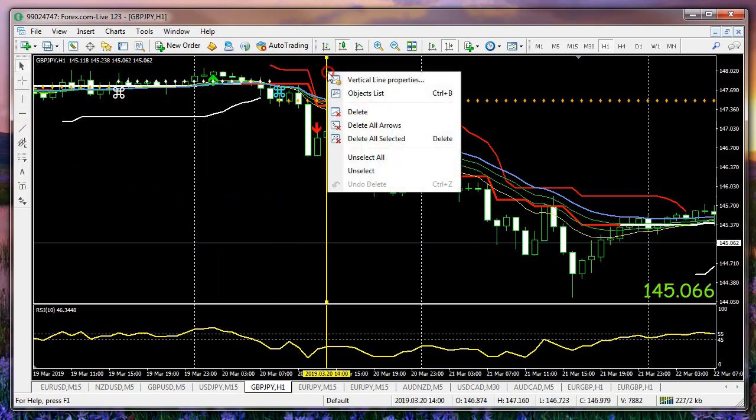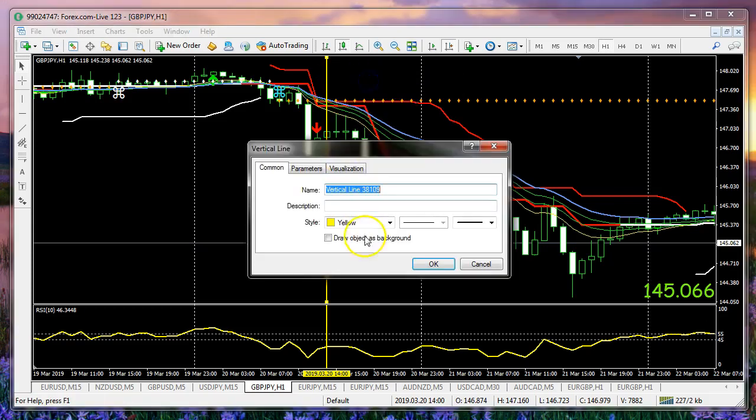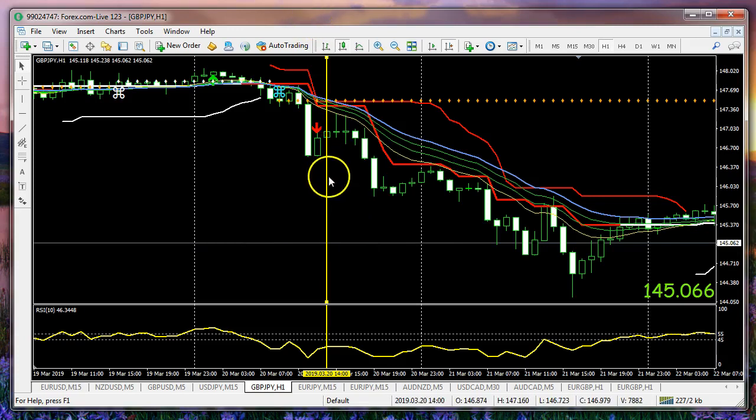This, and let's even make that bigger so that you can see it. We'll make it a little bigger. We'll widen it up here a bit. Now we've got our situation where this is the line where at the beginning of the next candle, after we've had the confirmation that the 12 EMA has dropped below our signal line, that's the time when we want to maybe drop down a time frame or two.